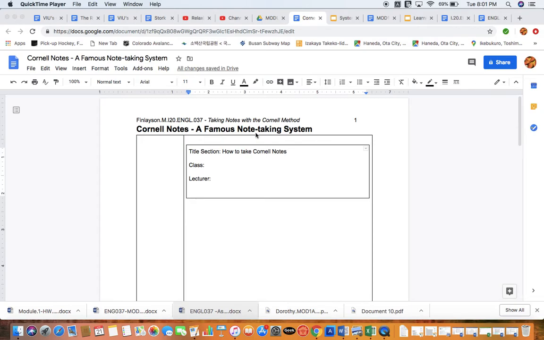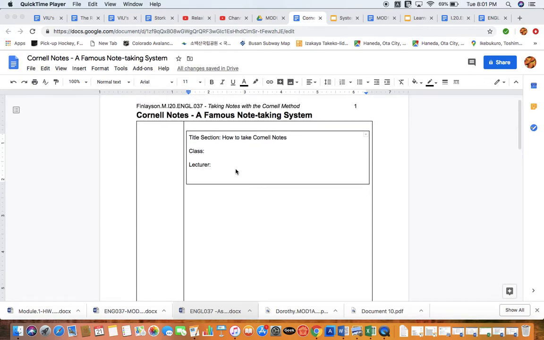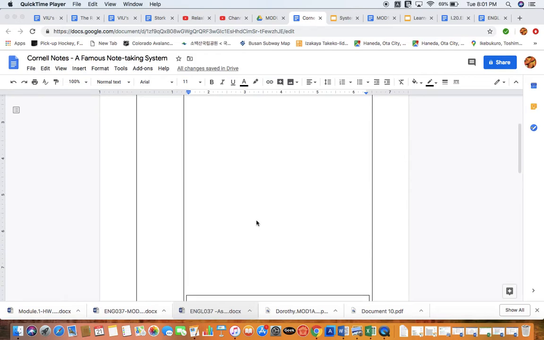As you can see, I put a general title at the top here. Cornell Notes is a very famous note-taking system. It comes from Cornell University, and essentially all it is is a way to set up our page. So you notice you've got the one margin line going down the middle. A lot of lined paper will already have that on there, and you can just use that as the margin line. And then you need to create two boxes, one that goes at the top here and one that goes at the bottom of the page.